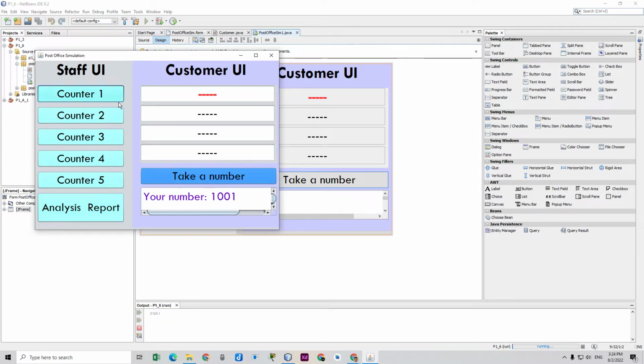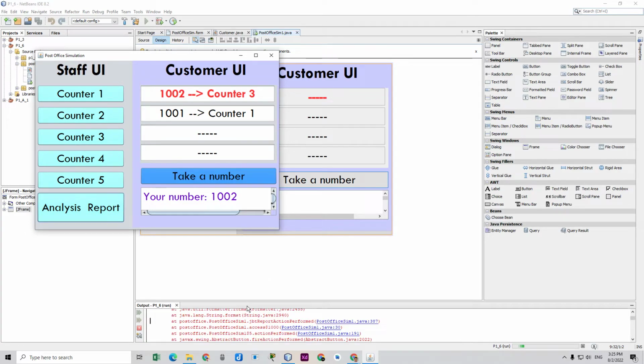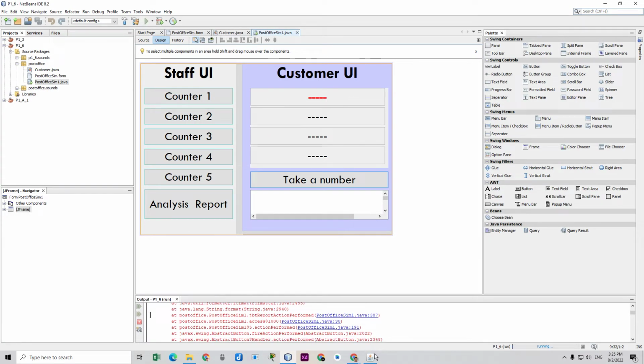So customer 001 takes the number, counter 1, then the staff clicks on this, so the customer goes to counter 1, then another customer takes another number, say counter 3, 002 counter 3. Then it shows here. If I click this analysis report, it's an error. So yes, it's incomplete. That's the only thing.